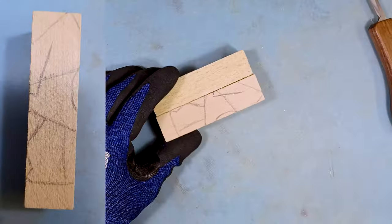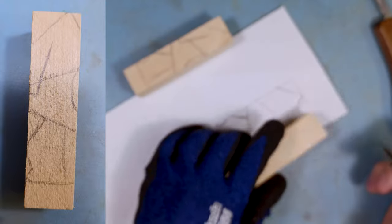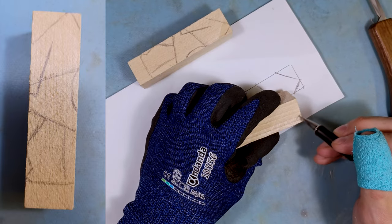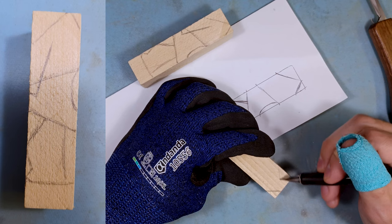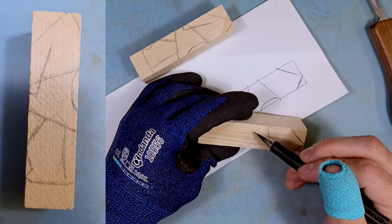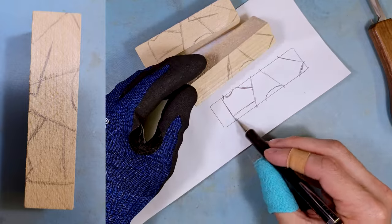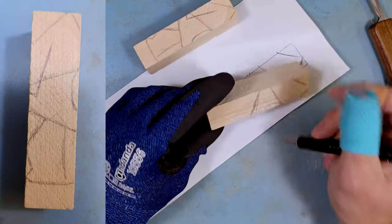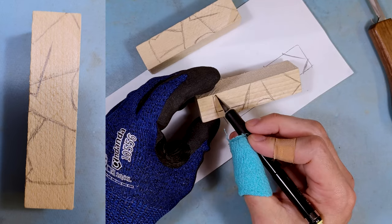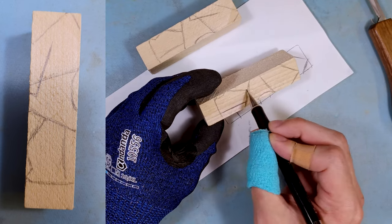I already have one drawn up, but you don't need to print it out and copy it. Literally all I've done is freehand everything — I just know it's a little bit lower there and it slants back right here. This is about 15 millimeters, or about a half inch, that we're going to be lopping off. This little nook is where you're going to get a little loop of the tail and then connect the body.